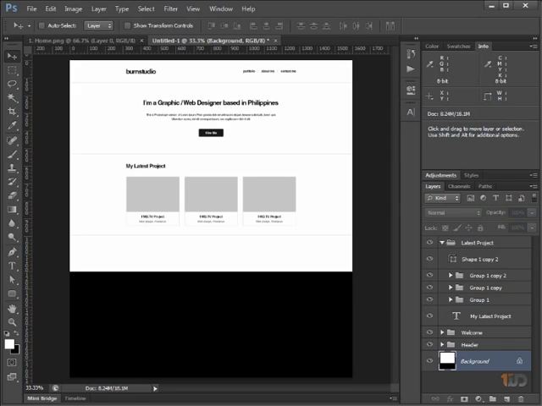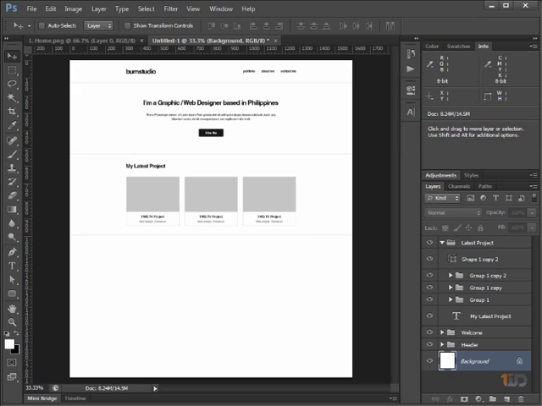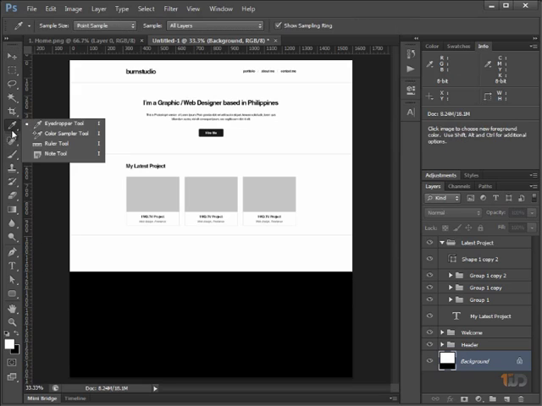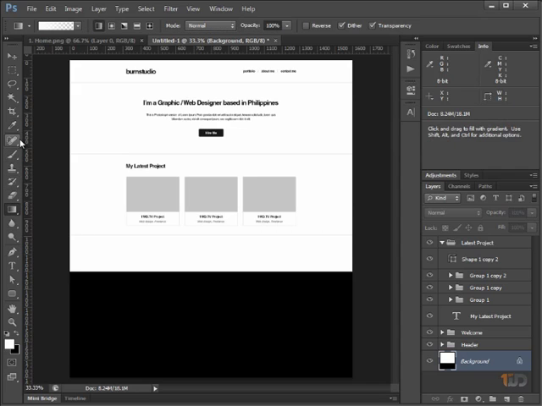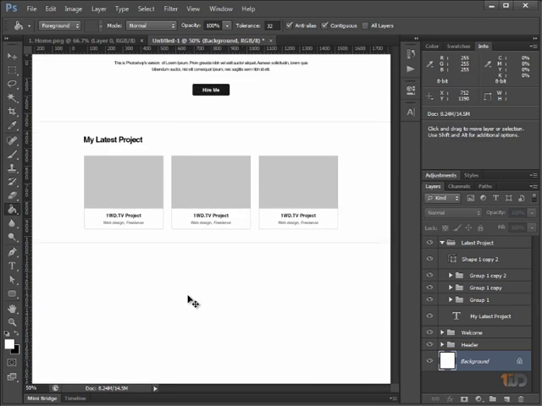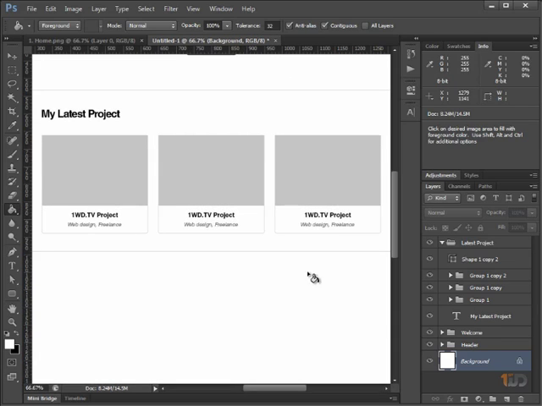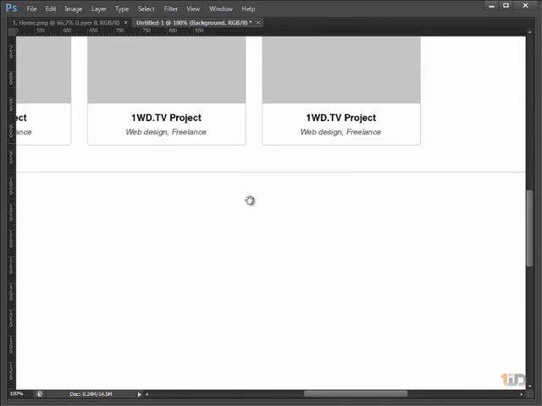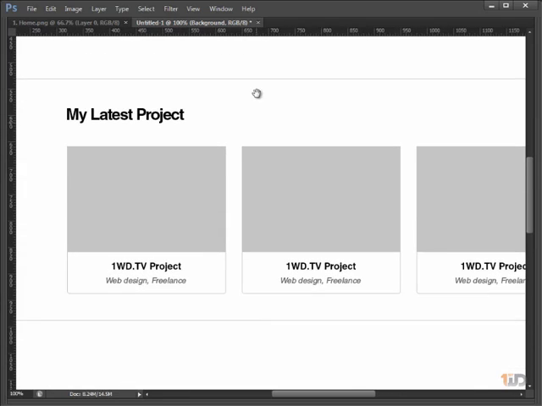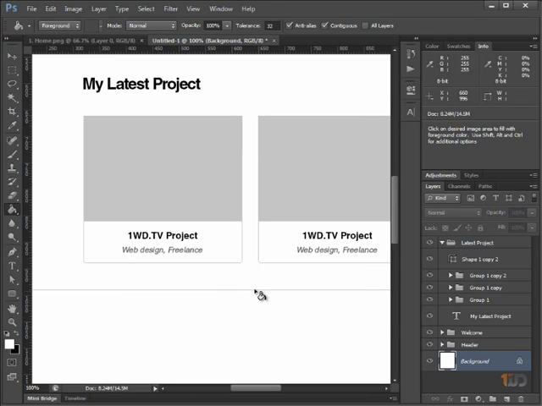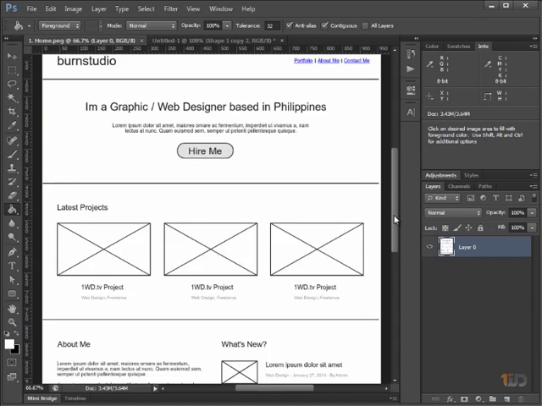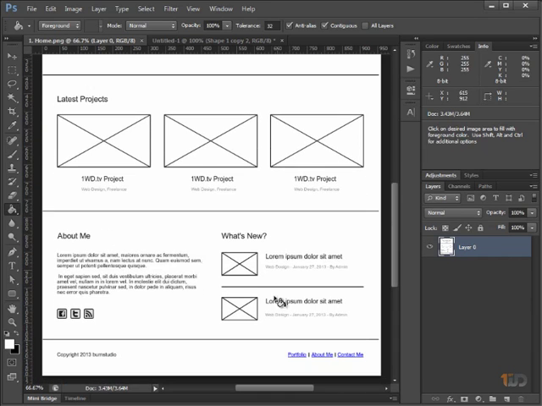By pressing Alt and Backspace, it will fill the color, or you can just use the paint bucket tool and click on that. So I think we will not need this line here. We will just place directly the about me and what's new.